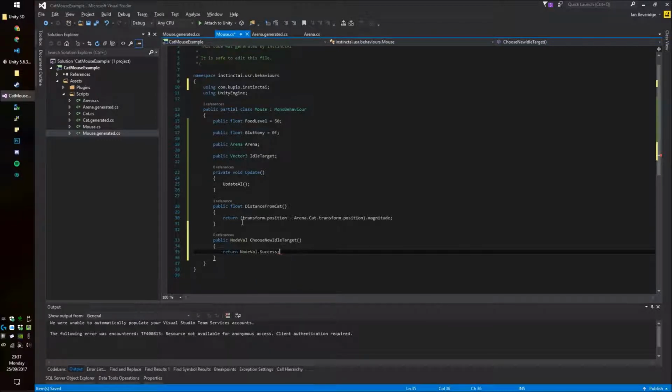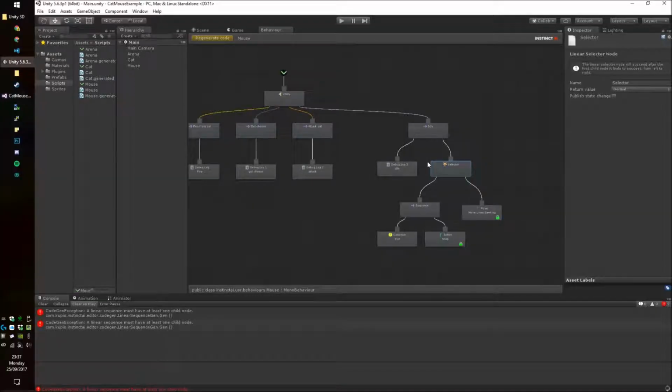That will always succeed. So idle target is some random position in the arena. And we also want to be able to say, actually, no, that's probably enough. So let's have a look.